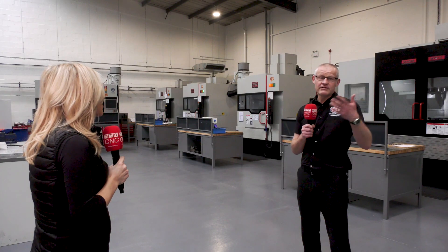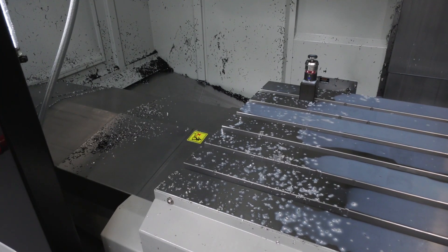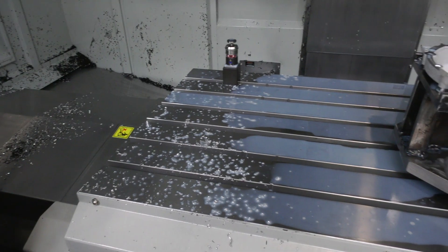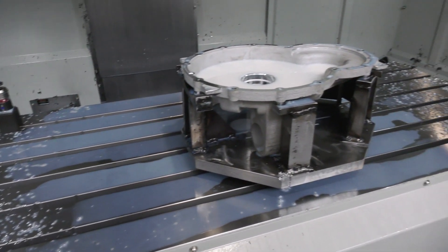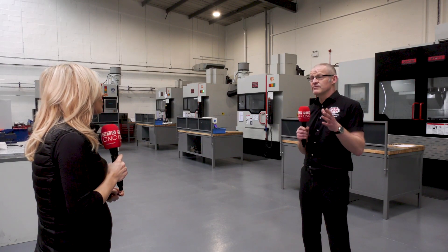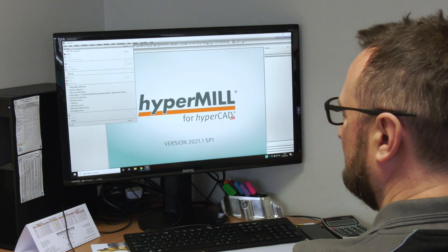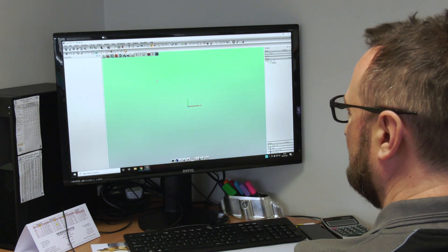It's a fantastic software for simultaneous machining, apart from all other types of machining, and obviously there are turning packages and other options that go with it as well. The work is mainly Formula One, but there's also hybrid technology work we do for various companies. It's extremely useful because a lot of the parts we make are completely three-dimensional, and many are made in one hit because you can't hold them in any other way to do a second operation — so HyperMill software is perfect for it.